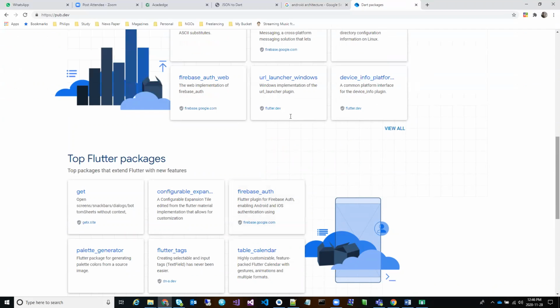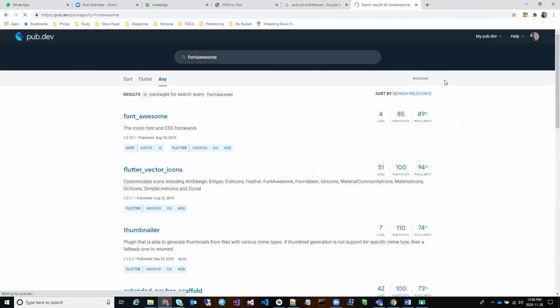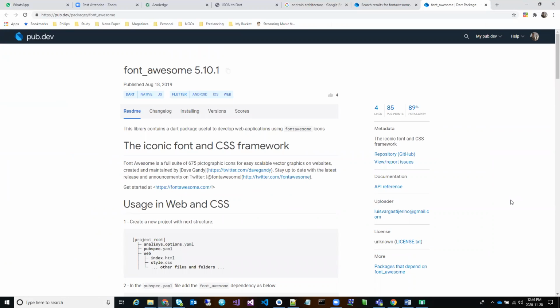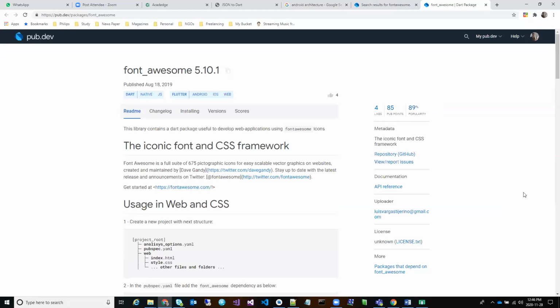You know about Font Awesome? There is a Font Awesome package for all these icons you see in your application. Android has its own icons, Flutter has its own icons, but those are sometimes not very extensive. A lot of real-time icons that we expect are not there in the system. That time you will use this small third-party package which has all these new icons in it. We'll use one of them and see. So my point is, if you want to use a third-party package, you come to pub.dev, you search for the name, and you get the name of the package that you should use and the version you should use.